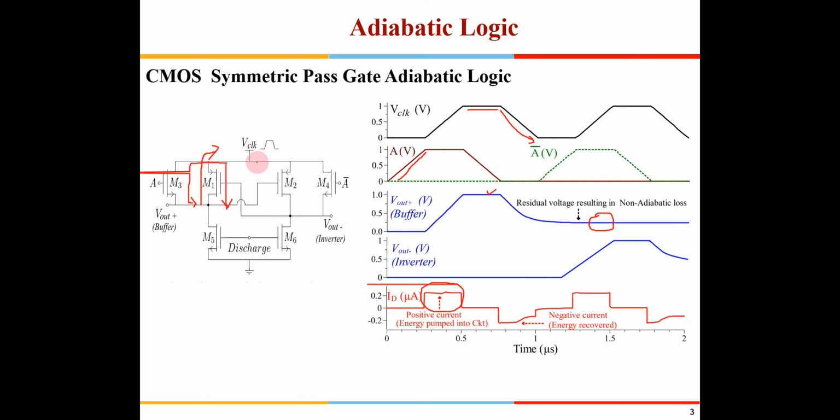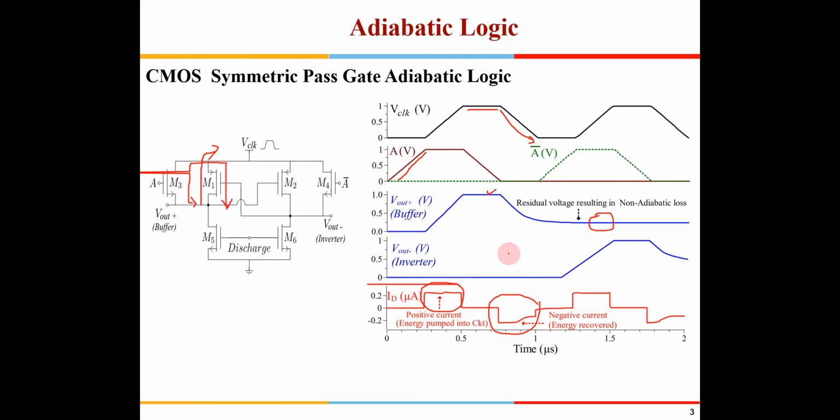Here we need to understand two things. One, the VDD is ramped up slowly, so there is no adiabatic power consumption in the PMOS transistors, because it is ramped up slowly. And the second thing is, you will find here there is a negative current out here, like when the clock is going low, whatever charge is accumulated here goes back to the circuit, to the tank circuit. So it is known as charge recovery. So the energy is again recovered back. That is also happening in this particular circuit. Since this VDD is ramped up slowly, you don't have dissipation in the PMOS.